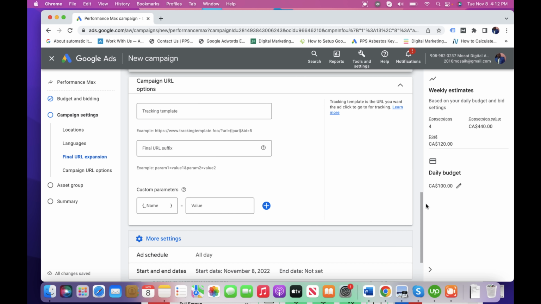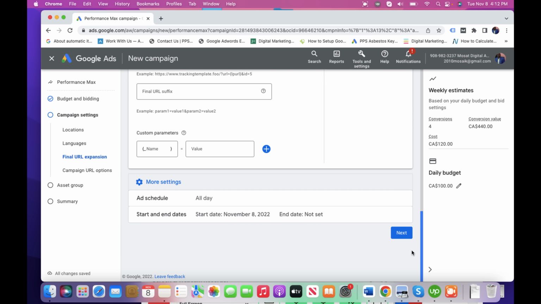So in this case, because it's shopping, anybody can buy a product at any time of the day. So I'm going to leave this schedule as all day, meaning that I want my ad to show at any time somebody is shopping, because when you are shopping you don't necessarily need to call me on phone. Even while I'm sleeping you are shopping, so I'm going to leave it scheduled to show all day.